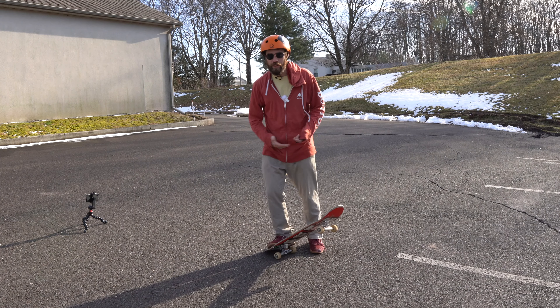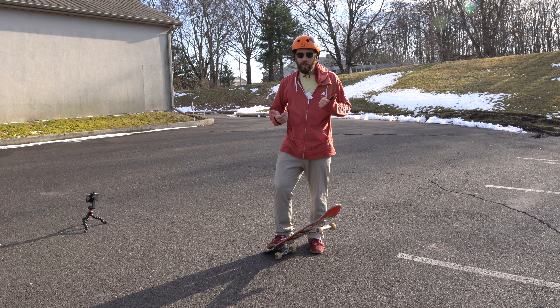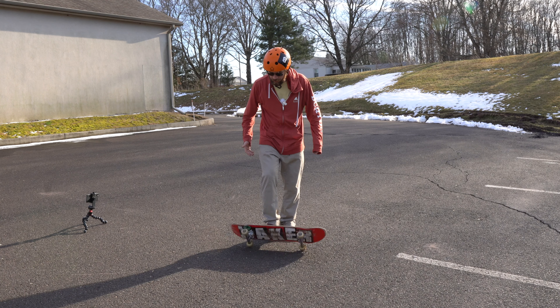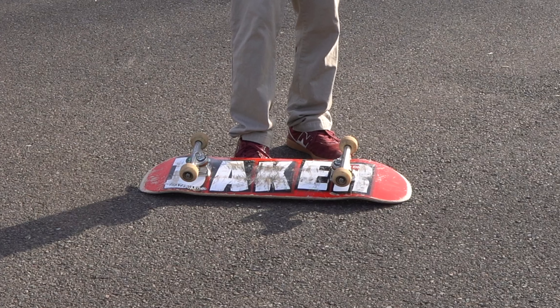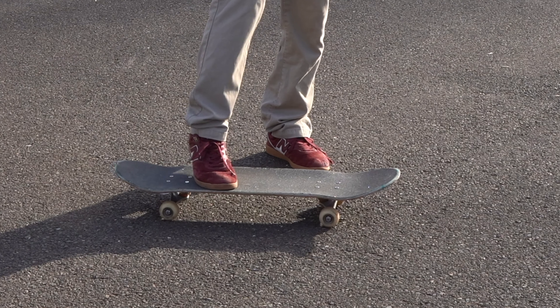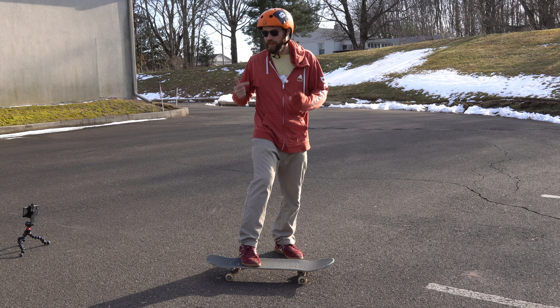And this will really help you learn how to do your kick flips. It really helps you learn how to catch the board when you're doing kick flips with your back foot. Especially when you do it with your back right foot for regular, because the board flips around and you catch it — you catch the kick flips with your back right foot. And it's opposite if you're goofy.